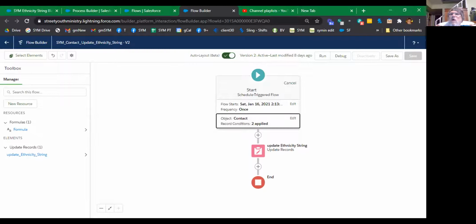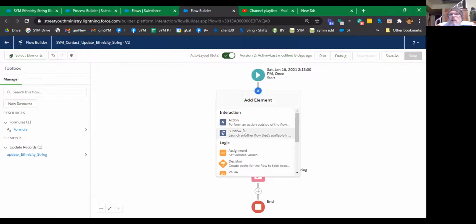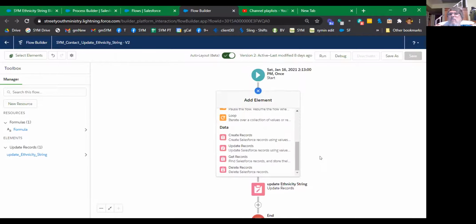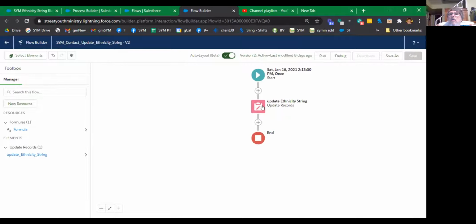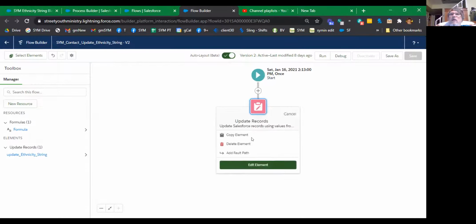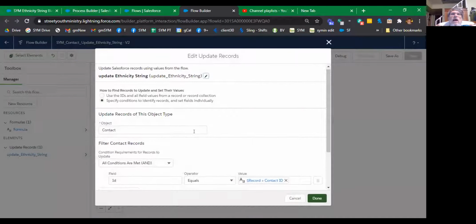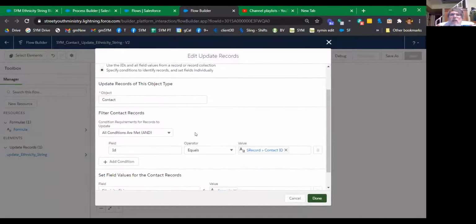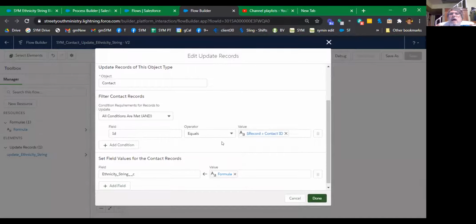And notice I'm using the auto layout feature. So if I wanted to add a new node, I can put something right there before, and I pick what it is I can add. But I just want to show you what I did. All we're doing is updating the one record. And so let me show you what it does. I want to update a record. And I have the ID of it already.